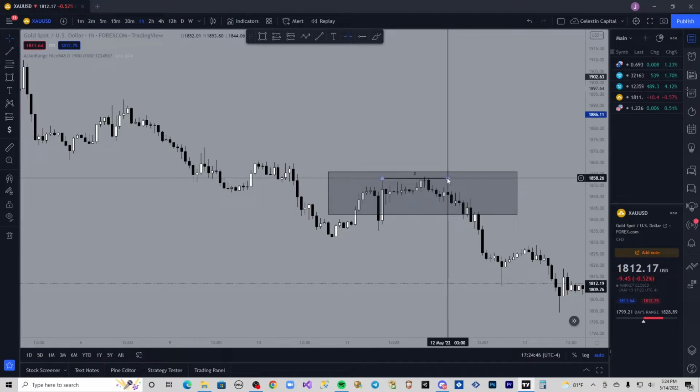So again, this is for those traders that are tired of looking at Wyckoff and having to label every single part of it. For me personally, I like to simplify my trading because trading is hard as it is already. I'm just trying to make it as simple as I can for myself so I don't have to stress, so everything becomes second nature rather than me having to think about every single thing. All right, so this is just a strategy that I've cultivated, another perspective of looking at Wyckoff. Instead of having to label every single part, I've simplified it for you.